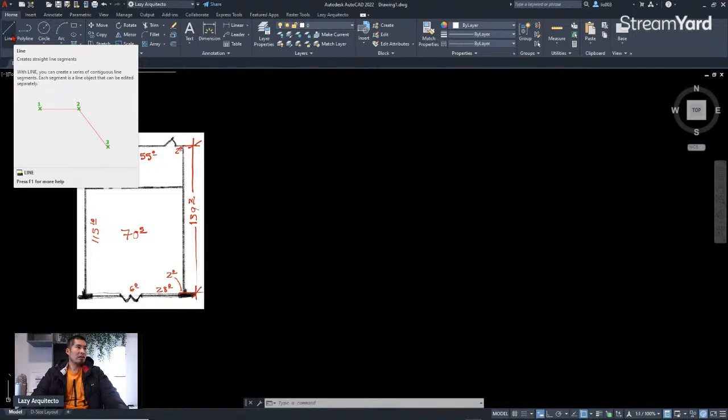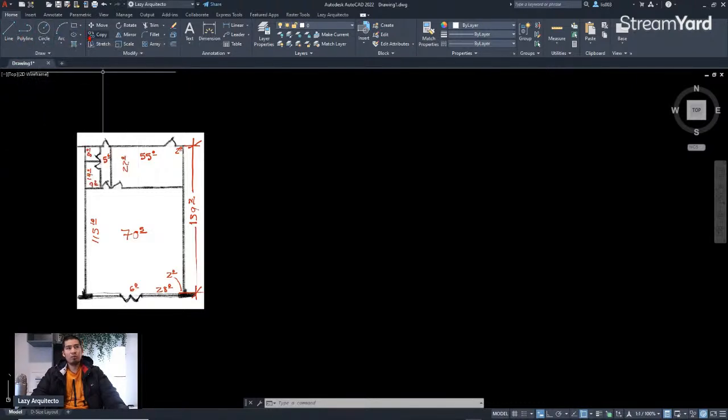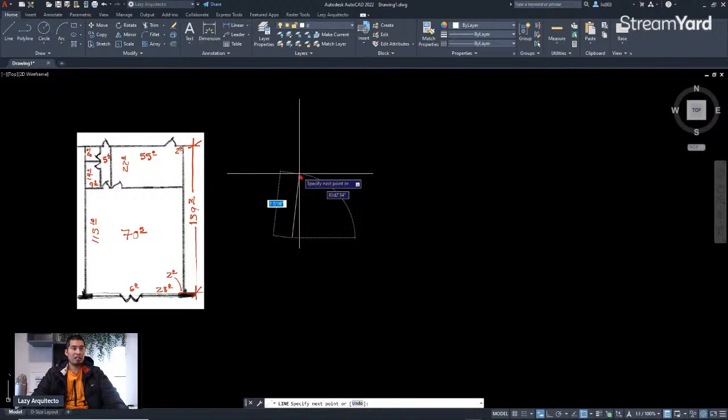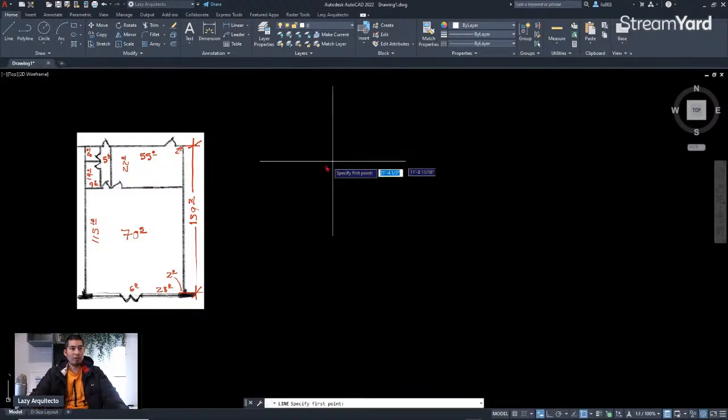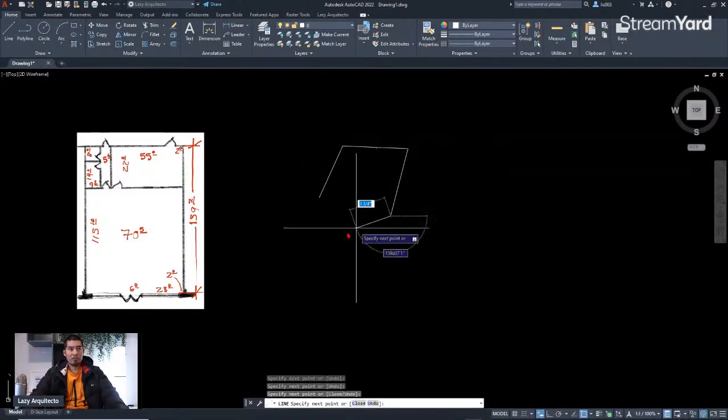The Line command creates straight line segments and so on. But whatever command or tool is on the ribbon, you can access it with the keyboard. For instance, for the Line command that is here on the ribbon, I can click and start drawing lines, or I can type LINE on my keyboard and press Enter, and then again I can start drawing lines.